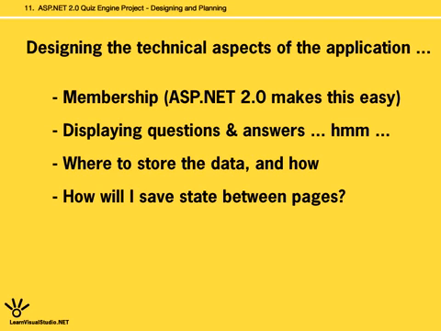Now, finally, I need to think about how I'm going to save state between each question, of the user is, and then moving on to the next question. User answers.